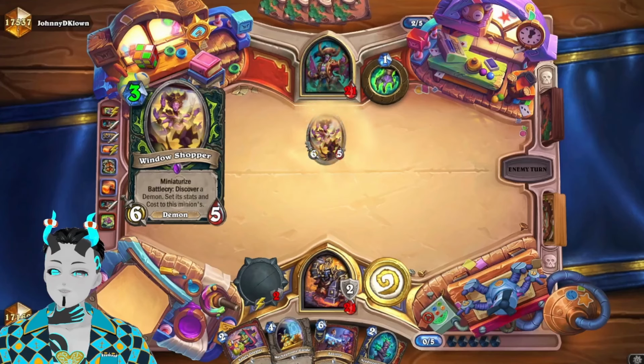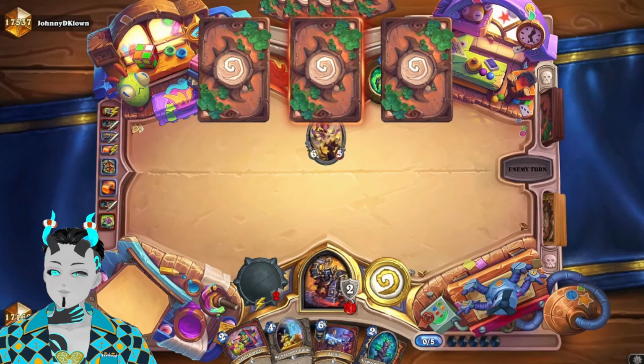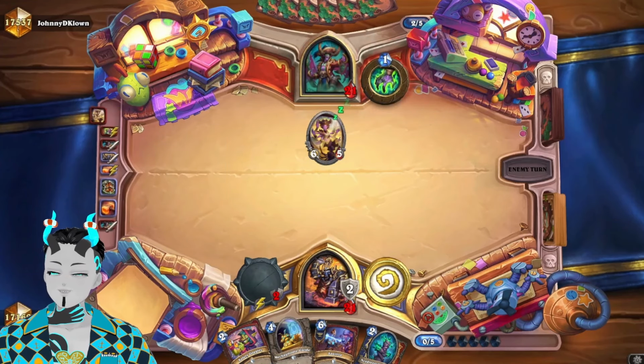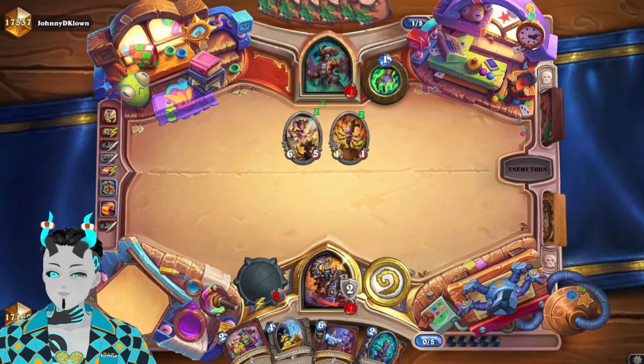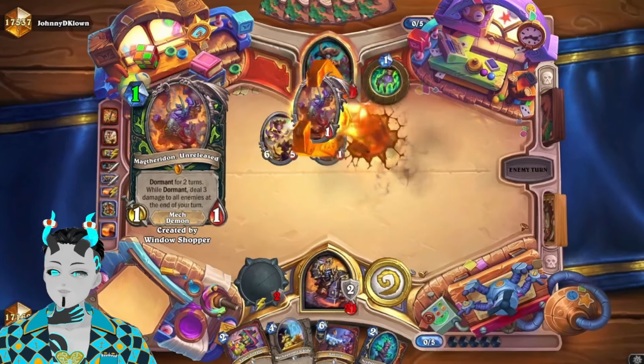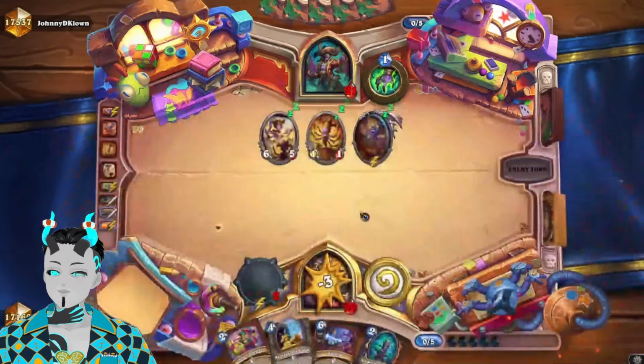Okay. There's a Window Shopper. Window Shopper is kind of bad for us. It could be a lot worse depending on what they randomly generate. Ooh, that hurts. 6 mana.